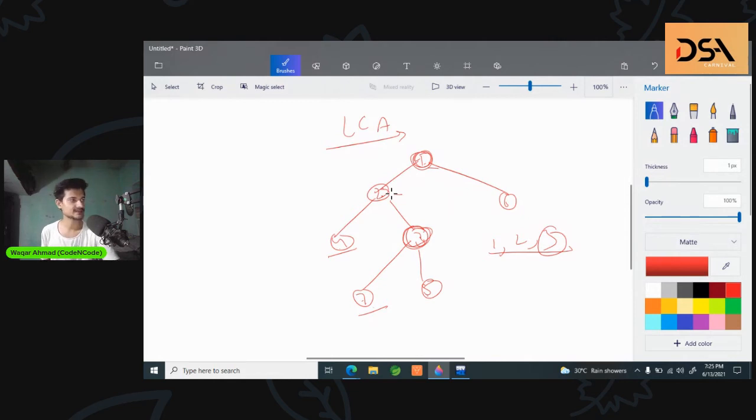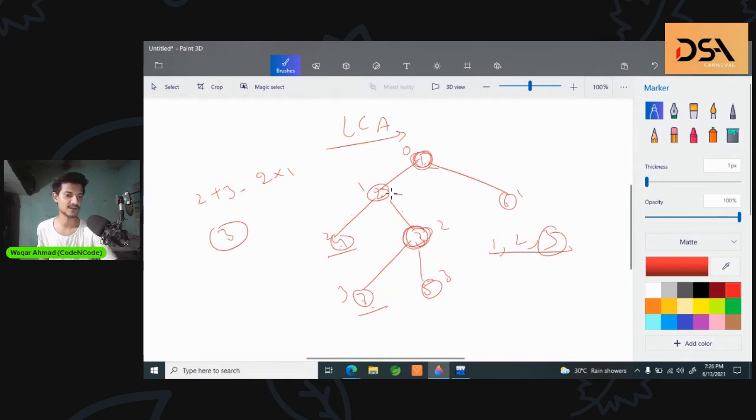Using the LCA, you can actually find out the distance in constant time. This was the question asked. So see here, this is the root, so this is at distance 0, this is at distance 1, this is at 2, this is at 2, this is at 3, 3 and 1. If you want to find out the distance between node 4 and node 7, what is this? This is 3. So what you can do is take the distance of node A, which is 2, plus node B, which is 3, minus 2 times the distance of their LCA, 2 times 1. So it would be 5 minus 2, 3. So here you can see 1, 2 and 3.